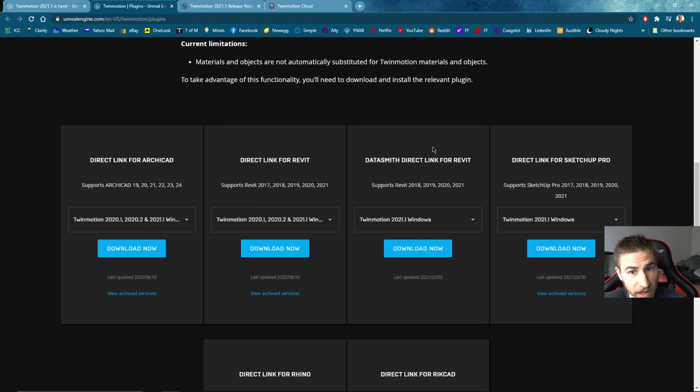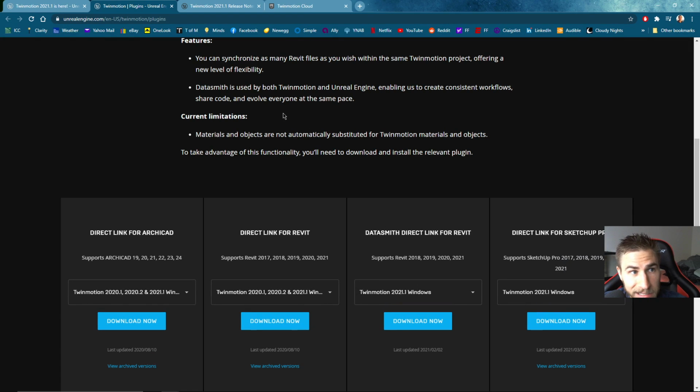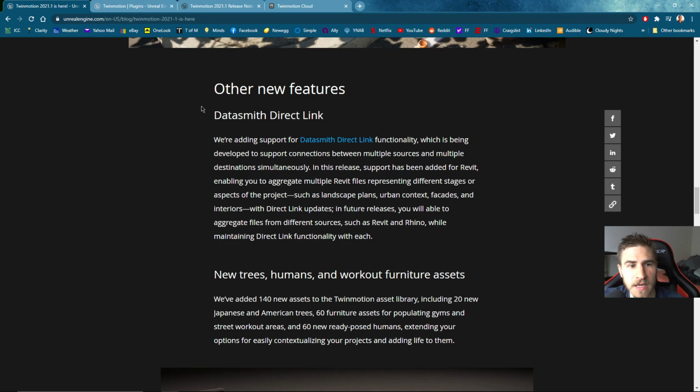But look for that soon because it's coming. It's really relevant and important because this is going to change everything with design options in Revit. Really cool. Design options in Twinmotion are now fully possible. I just haven't made a video yet. I haven't worked through it myself, but I know based on what I'm reading and how it works that it is truly possible. Cool. So Datasmith, direct link, very cool stuff.